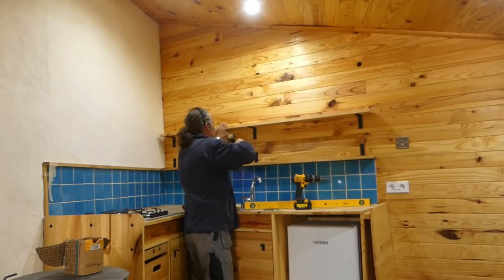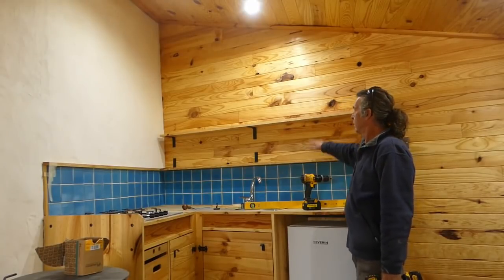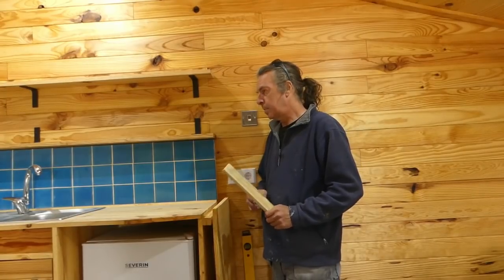Going the right way. Alrighty, right, now the end one. And there we go, 2 shelves, perfect. Another job, good job, well done. Right, so the last piece of the puzzle.